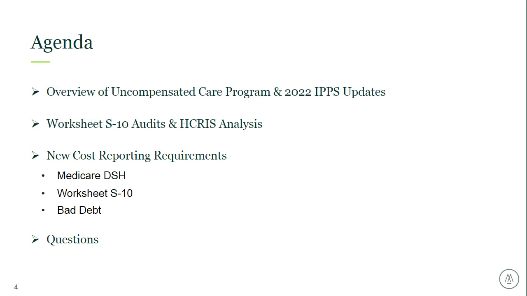There are massive changes from current reporting requirements, and I think as we go through some of the changes, you will see that a lot of the updates stem from what the MACs have experienced in these audits. We will also cover changes to Medicare DSH reporting requirements as well as Medicare Bad Debt, and hopefully we'll have some time to field any questions you might have. So let's go ahead and jump into it.